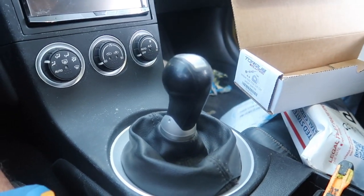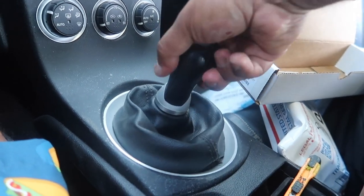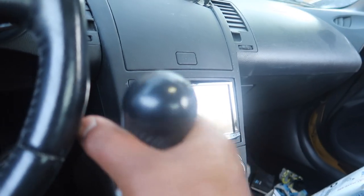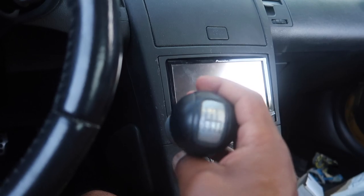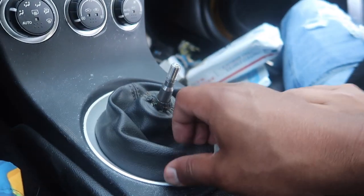The bushings are out, it needs more grease and stuff — it's just horrible. I don't like the feel of it at all. So we're gonna start removing everything. I already pre-loosened the shift knob — this is the ugly knob, and we got another knob for it as well, so stay tuned for that.